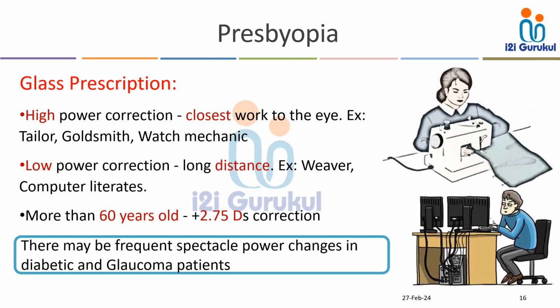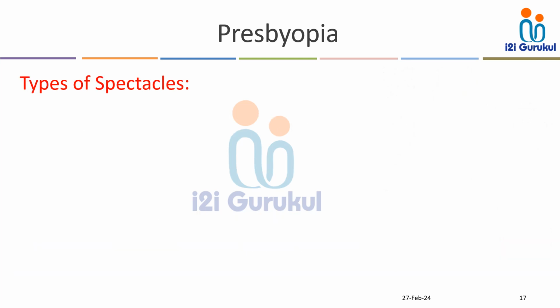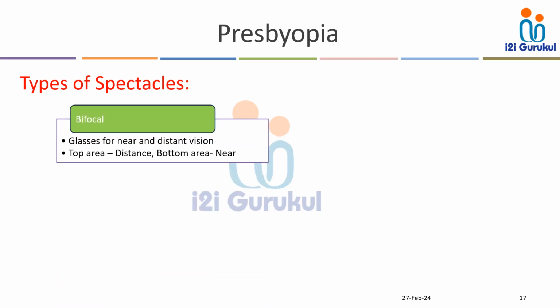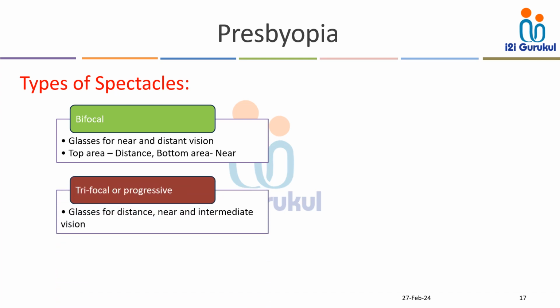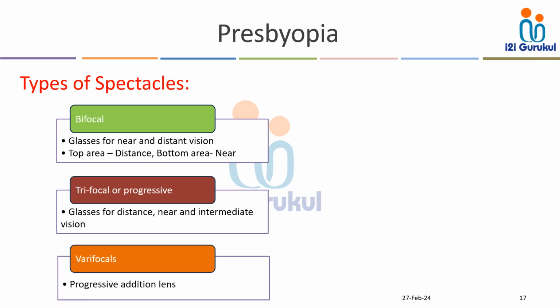So please look into the detailed prescription format and what needs to be considered before handing over the prescription to the patient. Now, what options do they have in spectacles? For the beginner, bifocal spectacle glasses are given for near and distance. The glass is divided into two parts: the top portion has the power for distance vision and the bottom part has the power for near correction.